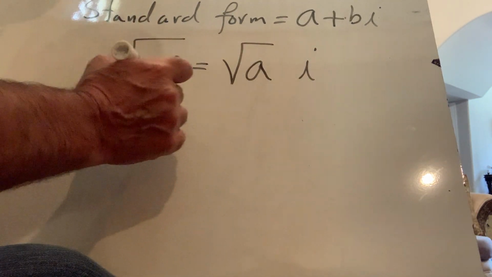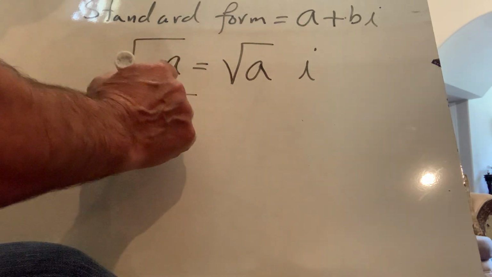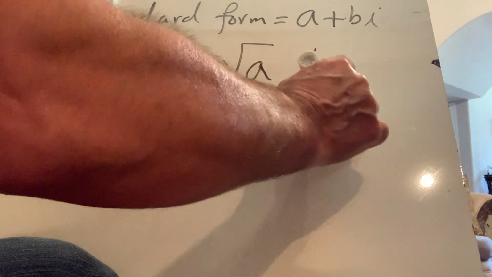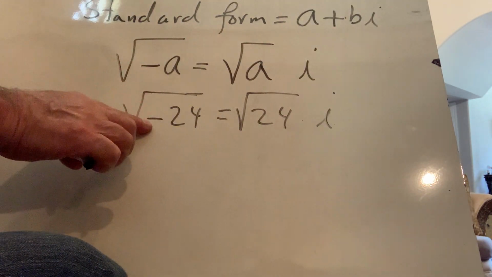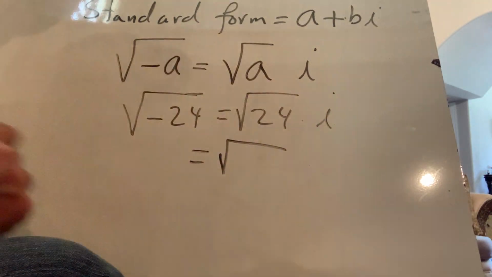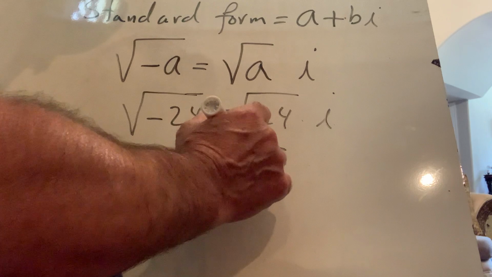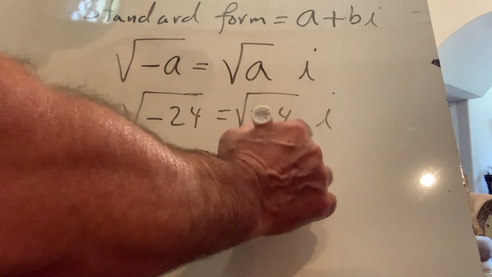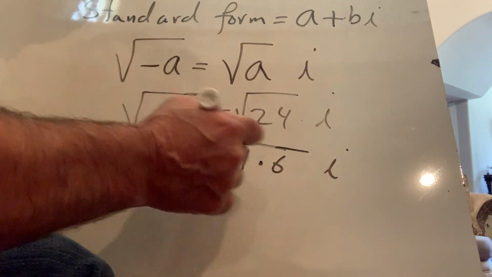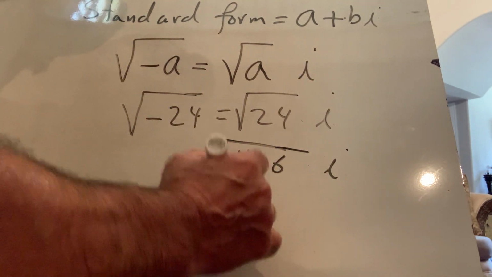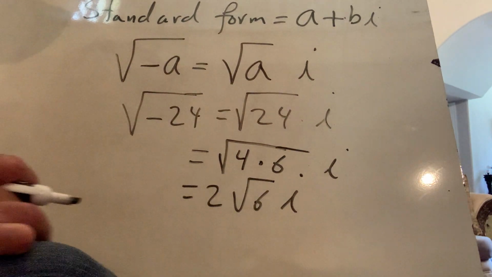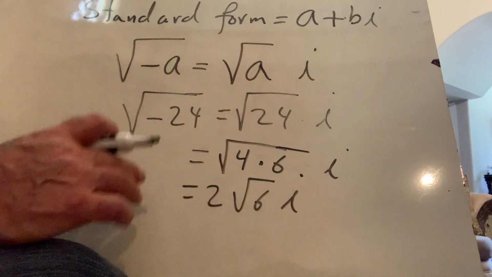Just a quick example, something I did a minute ago. We had the square root of negative 24. The first thing we did was write that as the square root of 24 times i. Based on that rule, as you can see, the negative is gone. Now for 24, if you go back and look at your basic reduction of radicals, you'll remember that anytime you have a product under the radical where one factor is a perfect square, you can bring that perfect square out. The square root of 4 becomes 2, and the other factor that is not a perfect square remains under the radical. That's how we got the square root of 6 in place of the square root of negative 24.